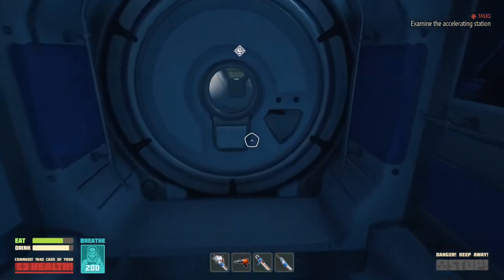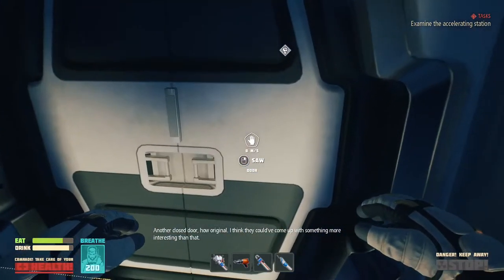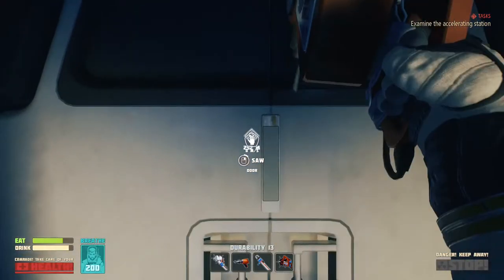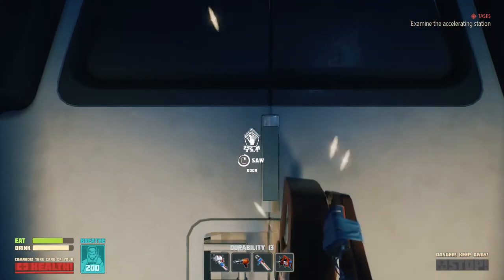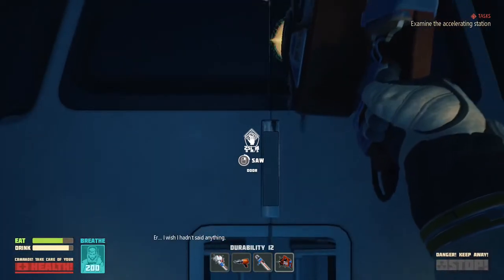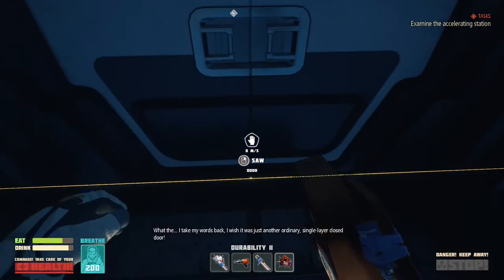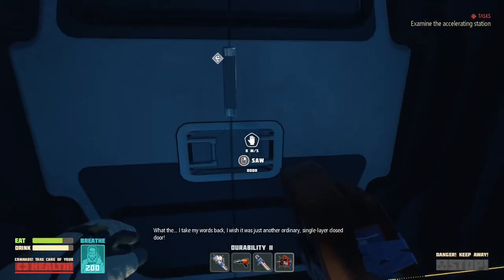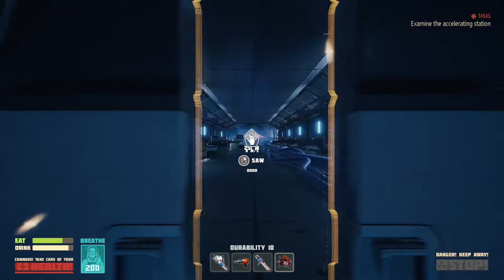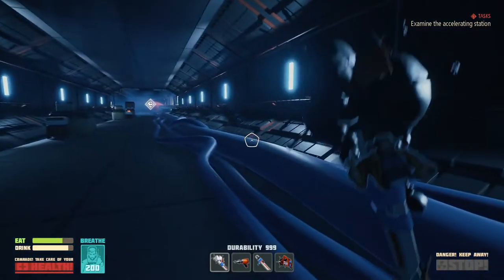So something that's not on the floor plan. Well, what else is new? We've encountered a lot of that. Another closed door. How original. I think they could have come up with something more interesting than that. Well, it's at least a door that needs to be sawed. That's a bit interesting. I wish I hadn't said anything. Cute. What the? I take my words back. I wish it was another closed door. Another ordinary single closed door, yes. Okay. Enough with this originality. Enough with this test of patience, you mean.